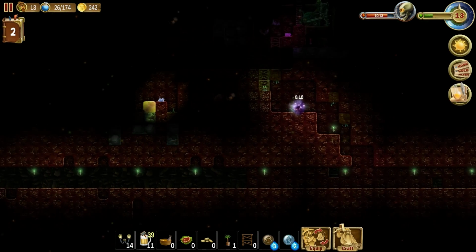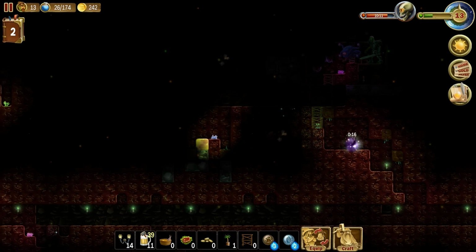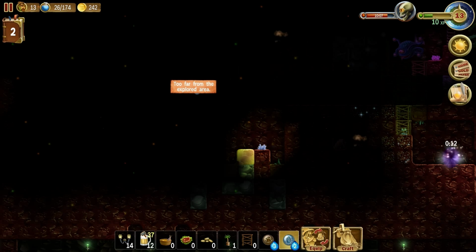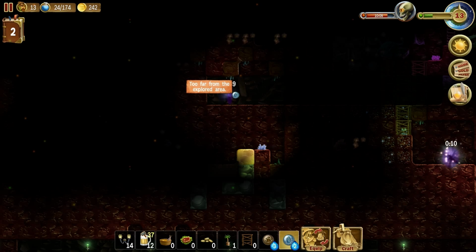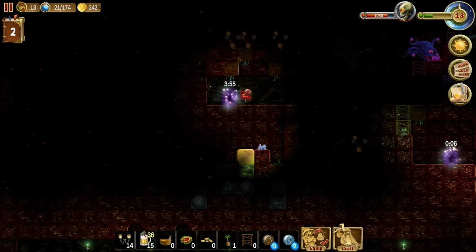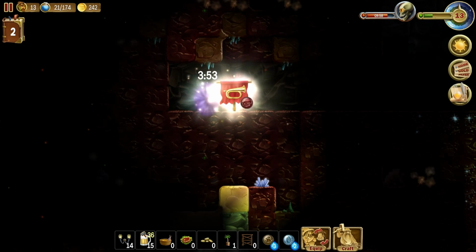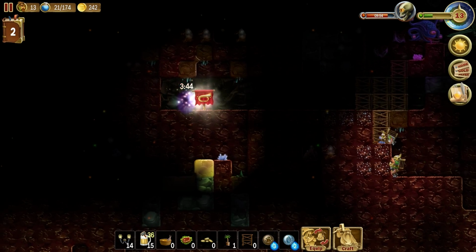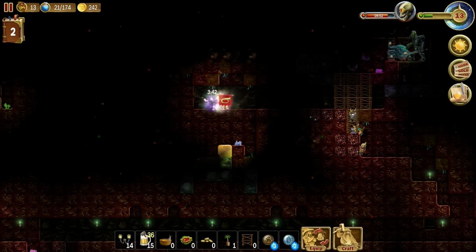Let's come down here. We're going to kick the crap out of these guys. Let's put our portal down. Too far from explored area. There we go. And then we will put our gather spell right here on top of it, close to it, and we will wait for all of our guys to show up. Now, we only have 13 dwarves right now. I don't think it's going to be too big of an issue.